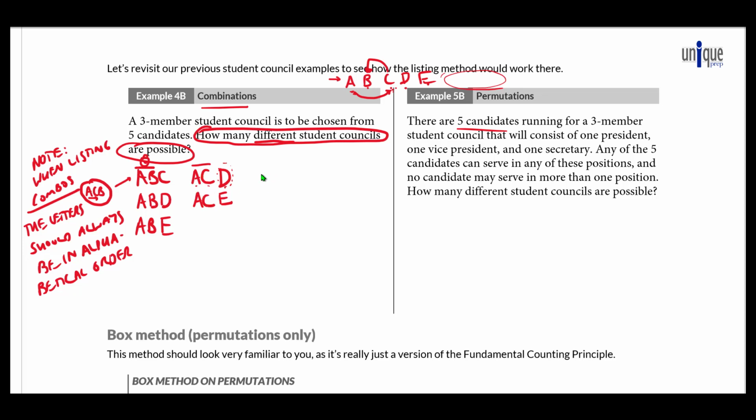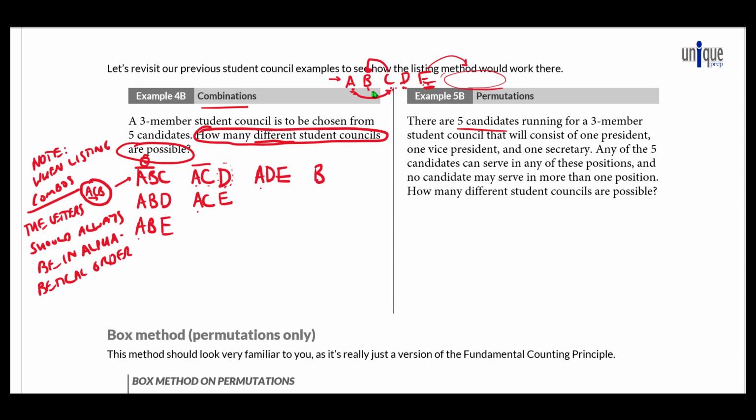So we did our ACs. Now we've got to do our ADs. We got A, D. The only possible letter that can go in that third column will be E. There's no letters after E, so we're done with our ADs. There are no AEs to do because, again, we have no more letters over here to go forward to in alphabetical order. So we're done with our A's. Now, at this point, we've got to switch that first column. We tried all of our A's. We've now got to try our B's.